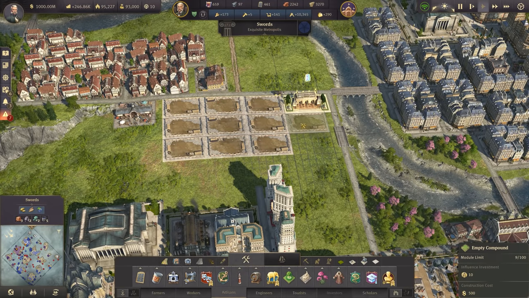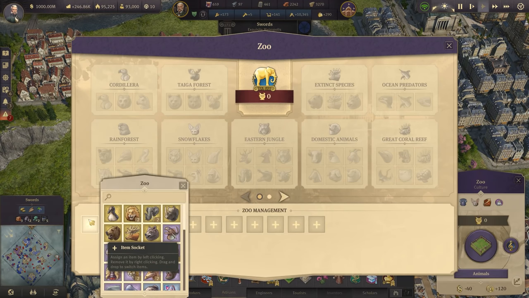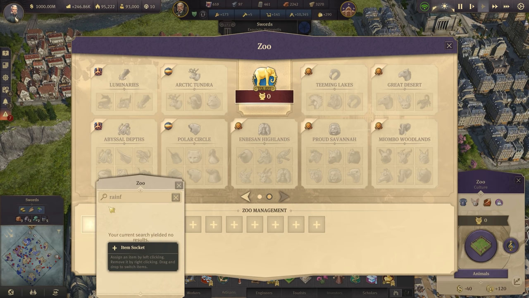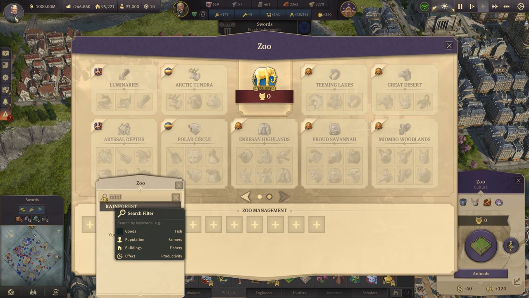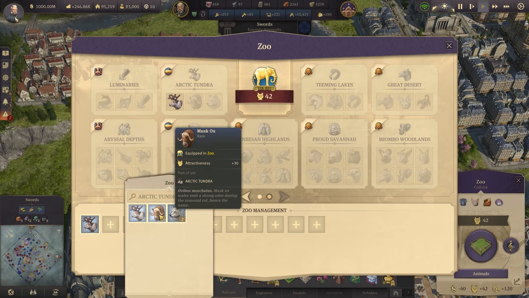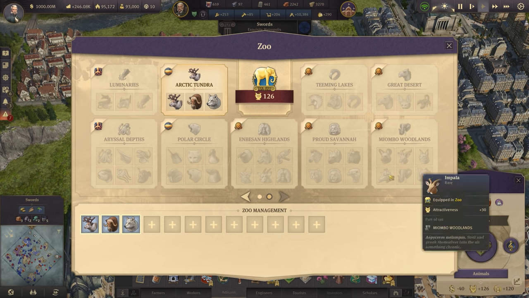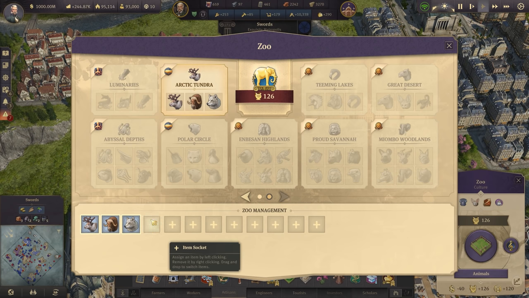So it's 3, 6, 7, 8, 9, 10, 11, 12. So that's two more categories that we can fill out. Let's see, rainforest? Actually, I feel like the DLC ones give you those sort of global things. Arctic tundra, let's try them. That's going to give us attractiveness plus 100 for public moorings and increased visits. Nice. Let's try the Great Desert. Let's try that one.